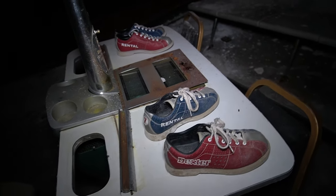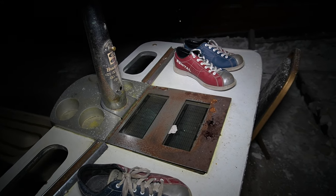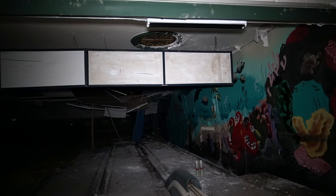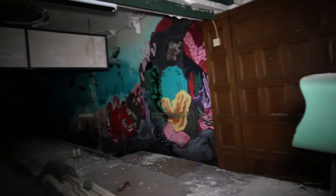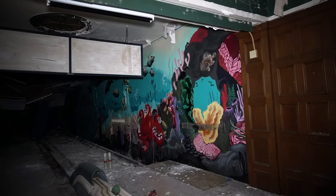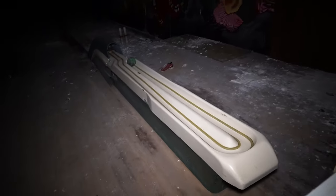Here is one of those little setups at the ball return — got some bowling shoes because this is where you'd sit and keep track of the score. It's a little confusing at first but it looks like there's a projector system where it would project the score onto the boards. I initially thought it would be a TV screen, but I think it was more of a projector system. Also, as a side note — really pretty murals in here. It's a very unique kind of theme, almost like an under-the-sea style bowling alley with all the blue hues. I really like it. And here is the ball return.